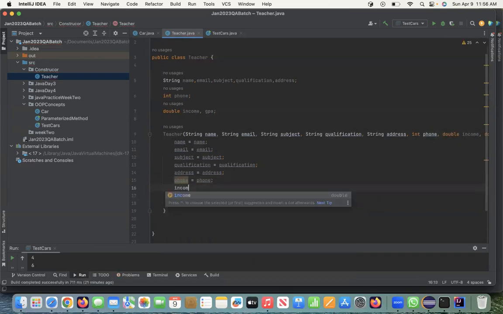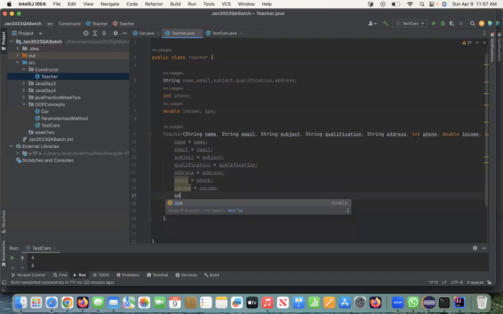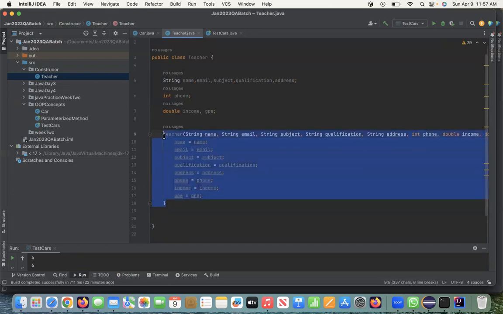Income, and GPA. So this declaration is done. So you have all 8 parameters here. So now you can do exactly the same thing, different type.